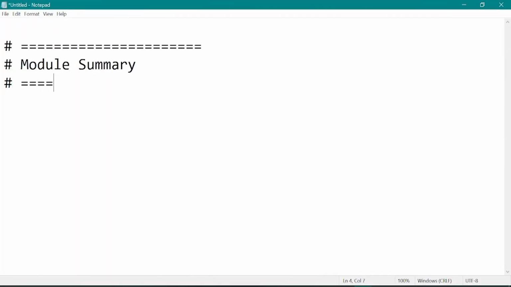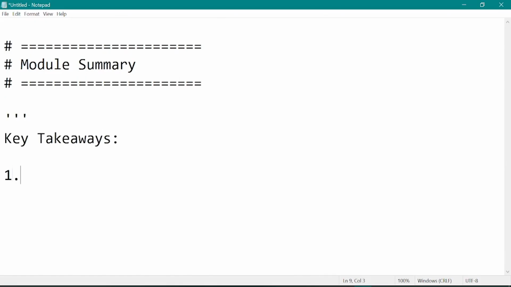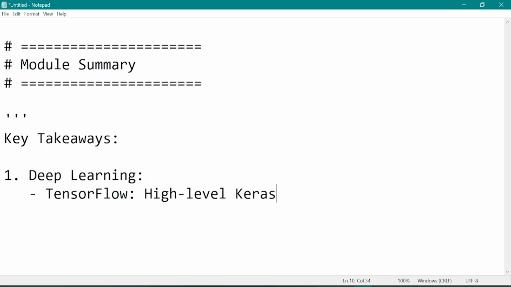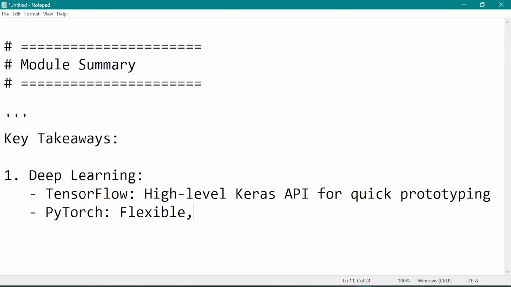This is the module summary, module number 12. The key takeaways that we learned today: number 1, deep learning. We looked at TensorFlow, which has the high-level Keras API for quick prototyping, and we also looked at PyTorch, which is a flexible, research-friendly framework.